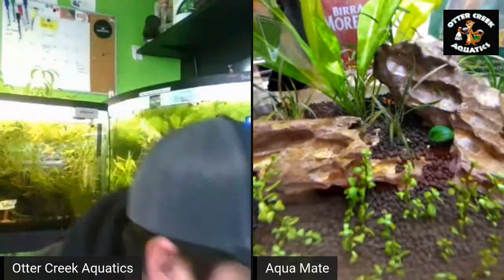So not only do the cories get a really good diet, but they also have that constant feeling of being in nature because they're actually having to hunt the worms down. I want to try it out because supposedly it just makes them go nuts and breed like crazy. So I'm going to try it out sometime. I just have to figure out a good source to get live blackworms from. I would definitely try that out.